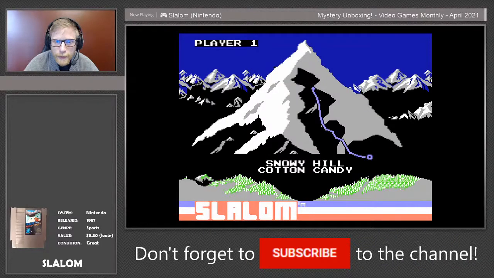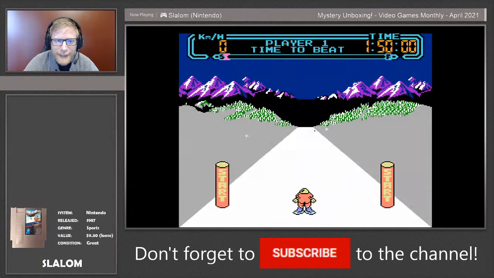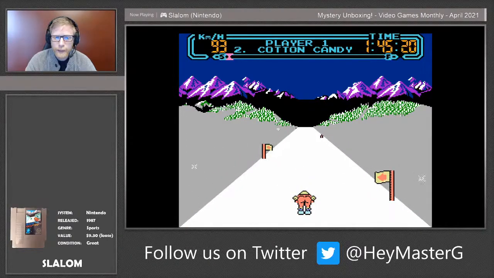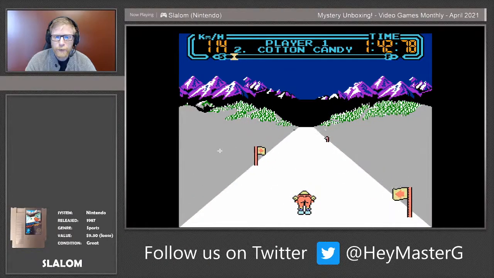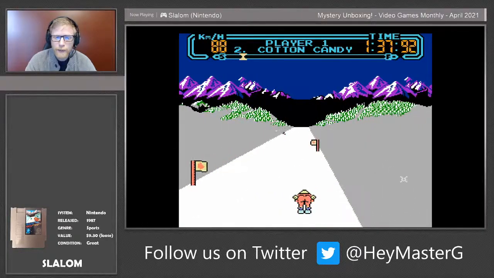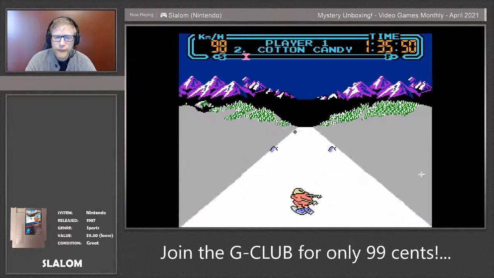Solo bonus. Uh-oh, Cotton Candy. That's an interesting name for a course. Boop. Can I, like, jump over trees if trees get in the way? Woo! All right, so you don't want to run into the flags. The flags are just in the way.